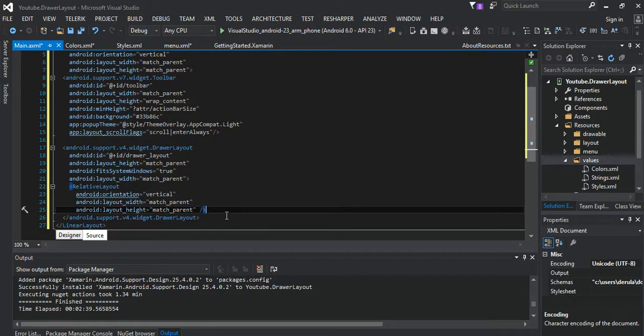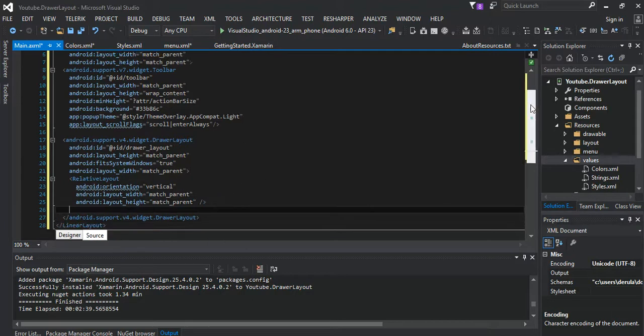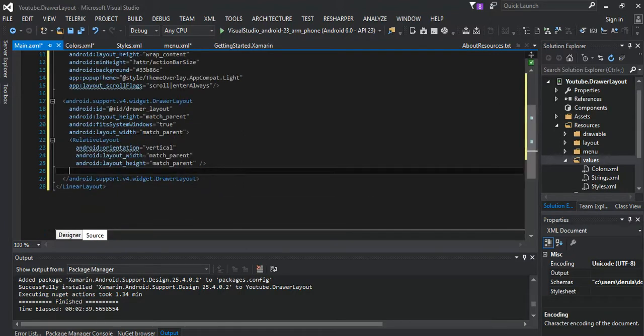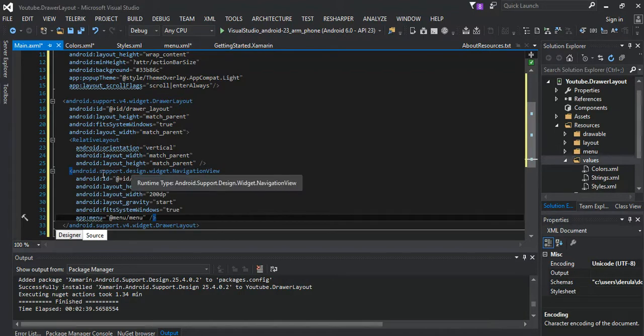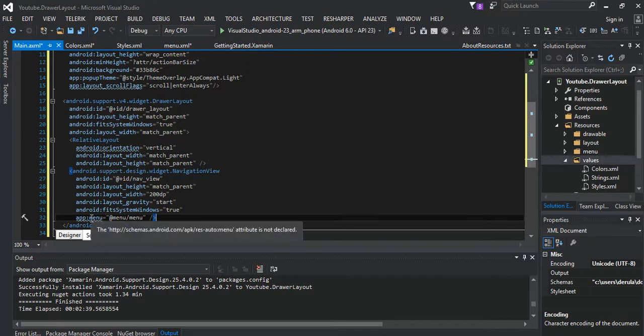So what I would do next is copy and paste again the navigation view as well. The navigation view is a support design widget navigation view, and it targets the folder menu, and inside it our menu XML.